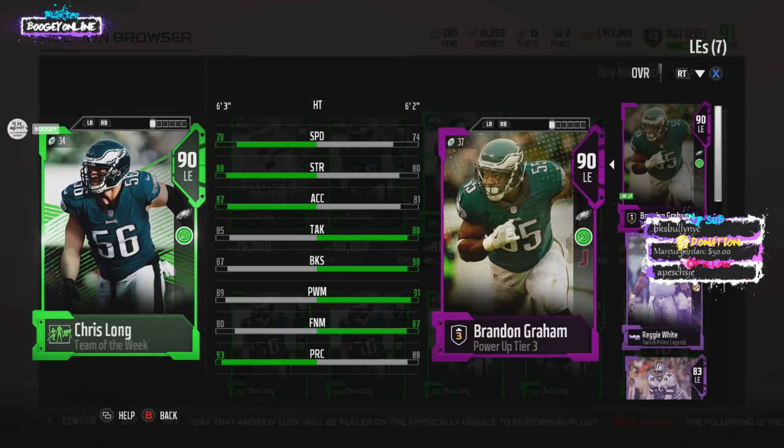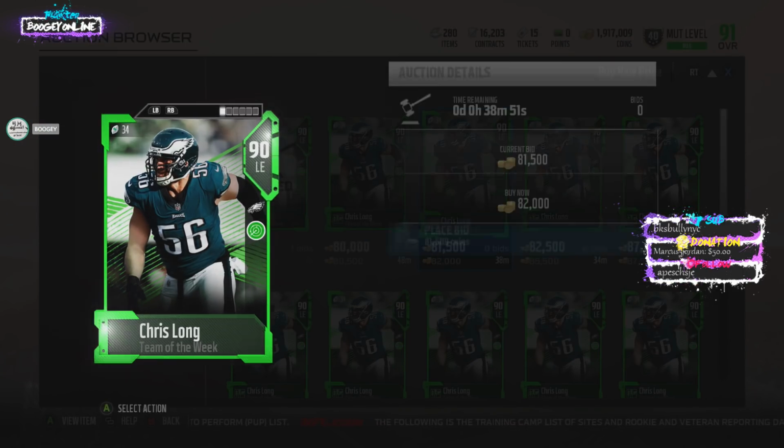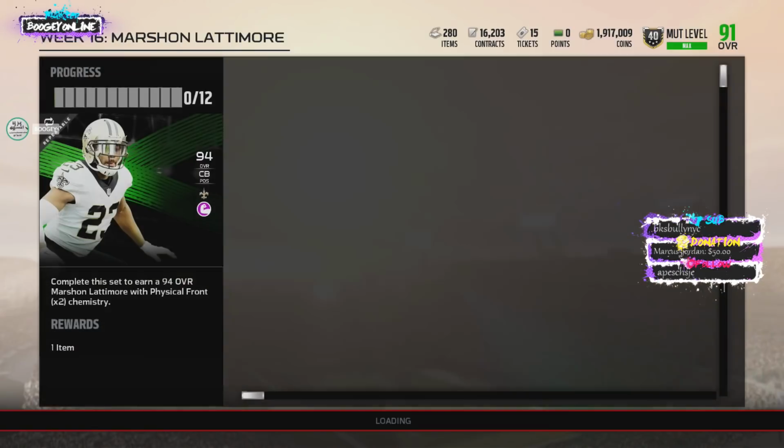You could get the 92 Reggie White for probably under 150. So add some change to it and you can get the Reggie White. I don't think you pick up this Chris Long. I think he's just another set piece. Stats aren't blowing stuff away. It is what it is.